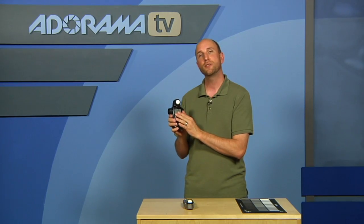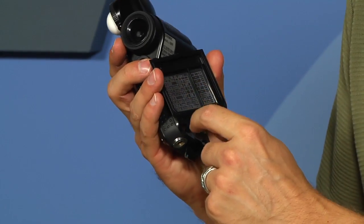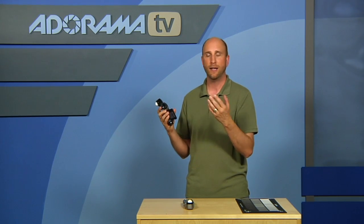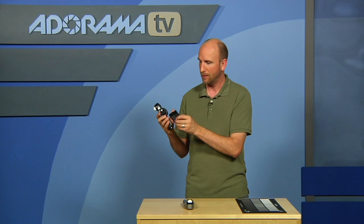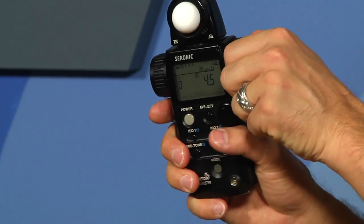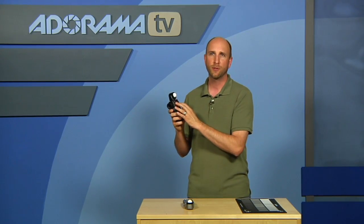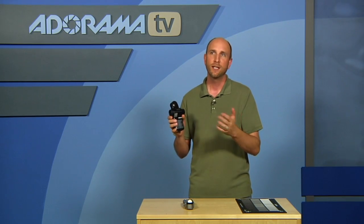Now this also allows you to program it. There's some custom functions. You can find those. There's a little cheat sheet that's inside here. And there are about 9 different custom functions that you can set, and those are things like the different exposure compensation settings, the half full stops, third stops, EV scale, where the midtones are, how that's set. You can flip back and forth the measure and memory button. So some people like to use this button for measure and this for memory, unless they go from incident metering to reflective metering. Then they want this to measure and this to go into memory. And so that works really good. So remember, this all has cheat sheets on the back. And so if you forget how to do any of this stuff, it's built right in.